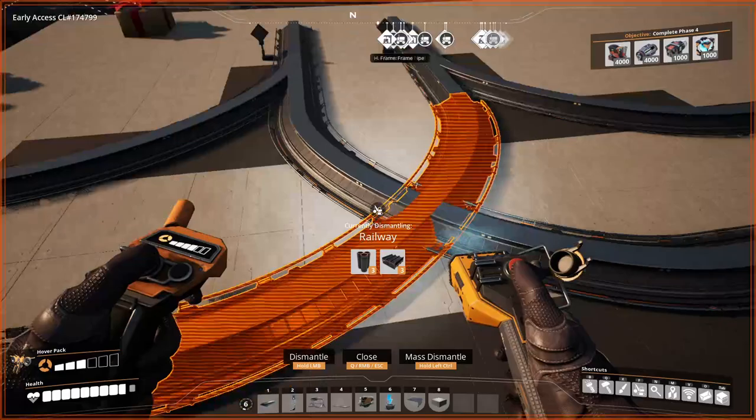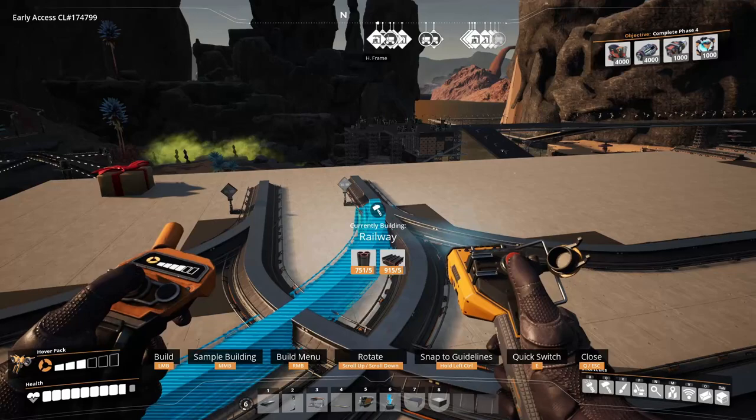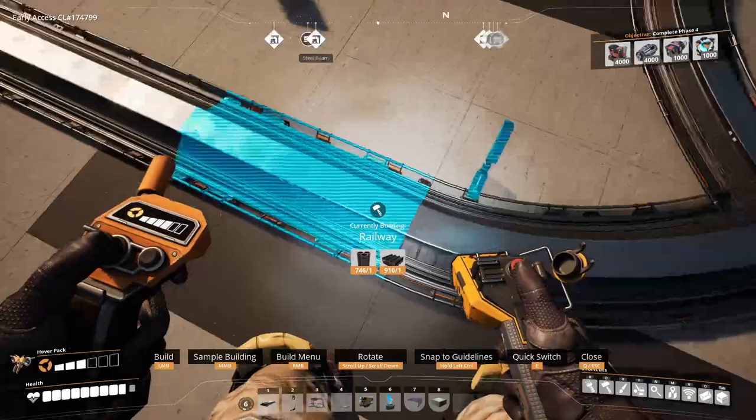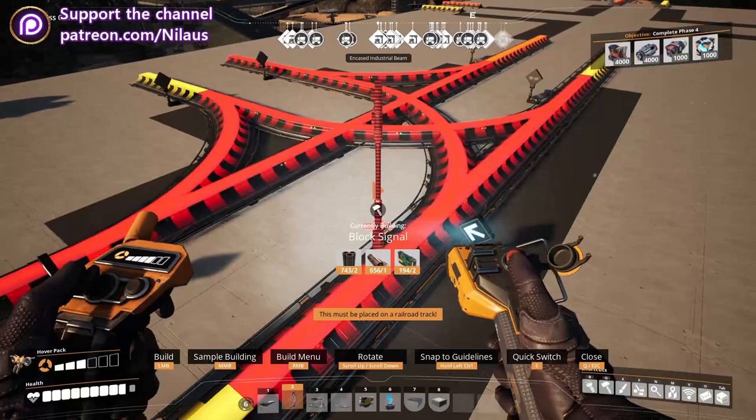You can of course also do it from here to here, but it's not going to look good in my opinion. At least this way it's just looking way better. And then we complete it like so, and like so. And then the only thing remaining is to put in some blocks, some signals.